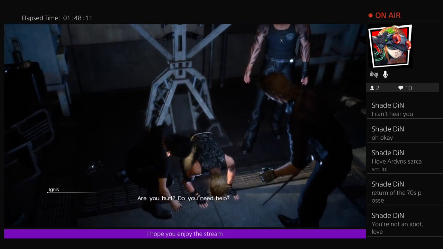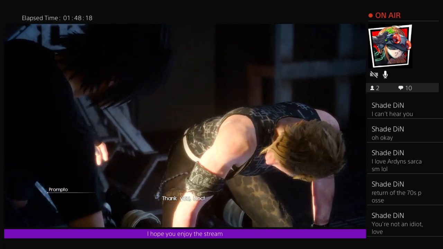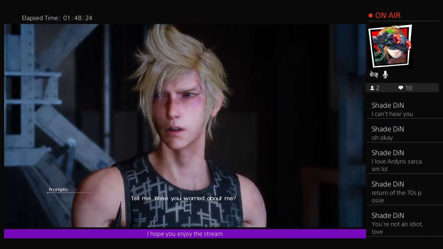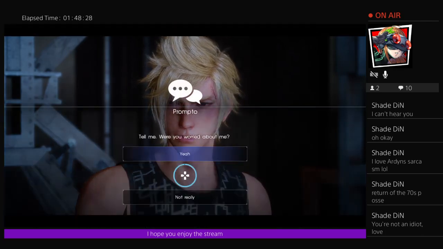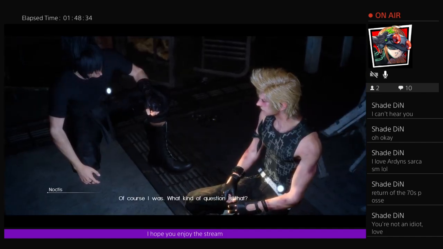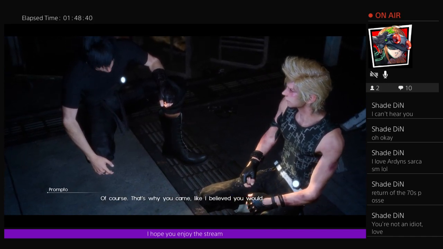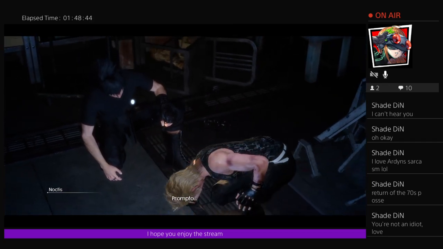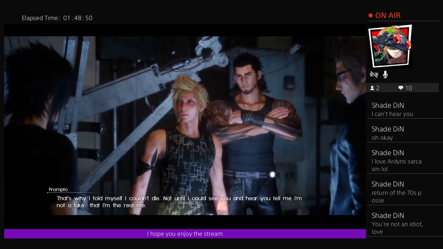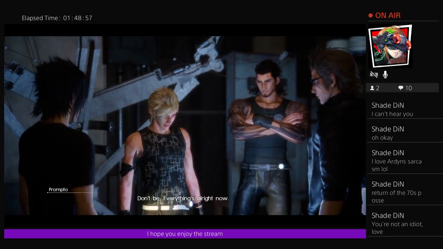Hey, you all right? Are you hurt? Do you need help? I'm fine. Thank you, Noct. No sweat. Tell me, were you worried about me? Well, of course. Of course I was. What kind of question is that? Of course. That's why you came. Like I believed you would. Prompto. That's why I told myself I couldn't die. Not until I could see you. And hear you tell me I'm not a fake. That I'm the real me. I'm sorry. Don't be. Everything's all right now.